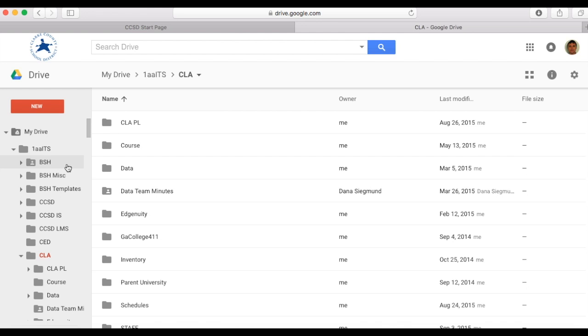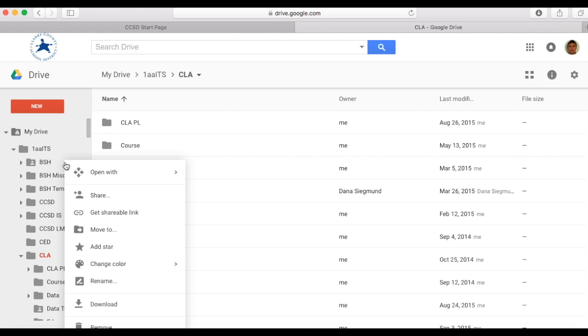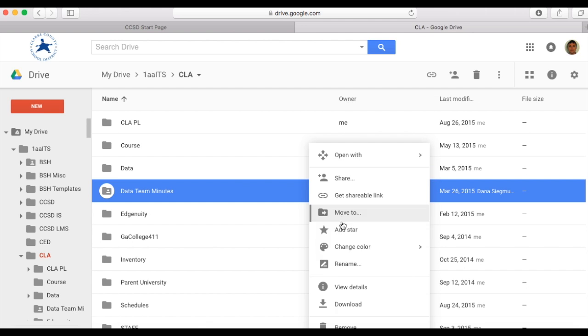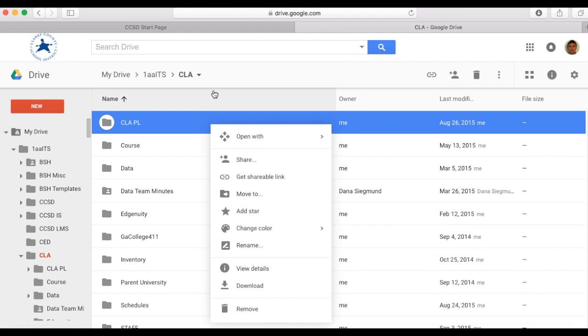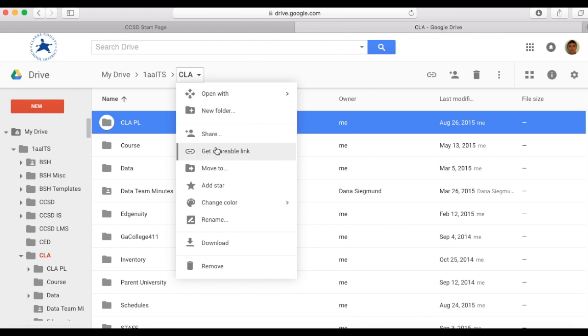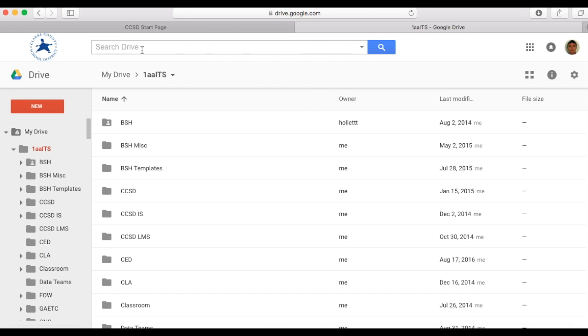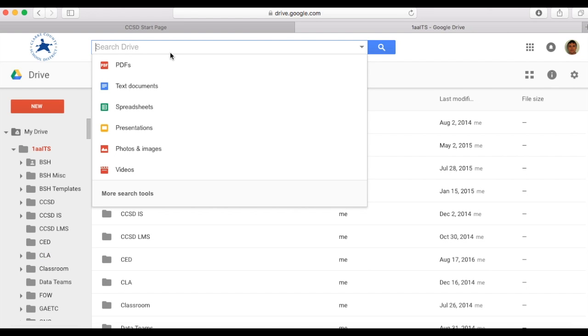Notice to get some options, it's just like anything else. If we right click, we get a list of things that we are able to do. Well, the same things are going to apply in each of these other areas. If I right click here, I get these options. And I want you to notice this too, that if you click up here, you're going to get the same options. The last thing I'm going to show you is how to search.